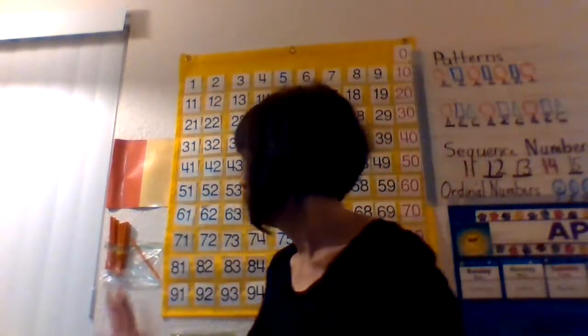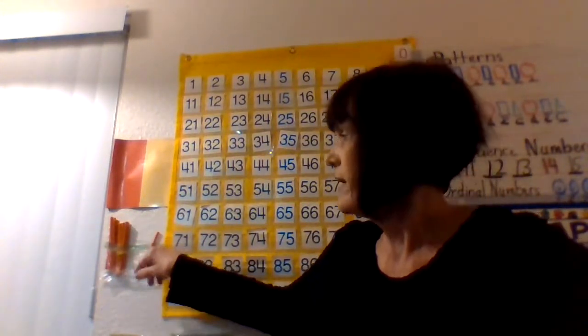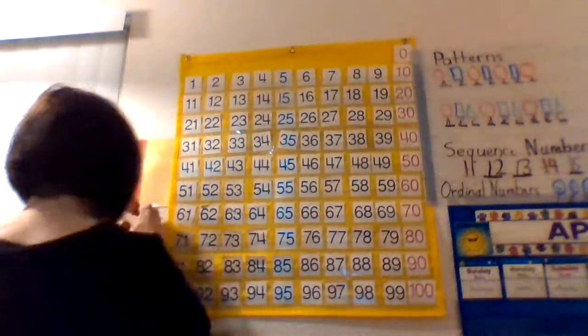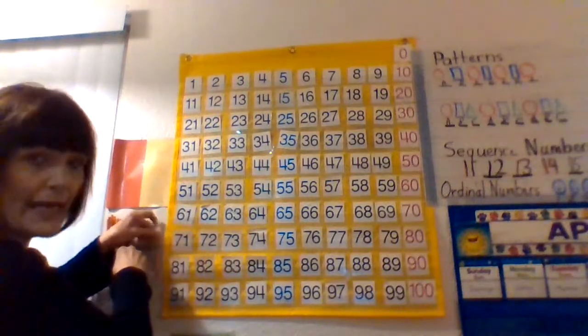Okay, over here I put my place value chart and my little pocket with my sticks to count how many days there are in a month. Well, I did this one for the 21st day of March, which it is not anymore. But I wanted to show you my 2 groups of 10. How many are in a bundle? 10, 20, 21. Put the 10s in the 10 side, 1s in the 1 side, because the 1s are not 10 yet.